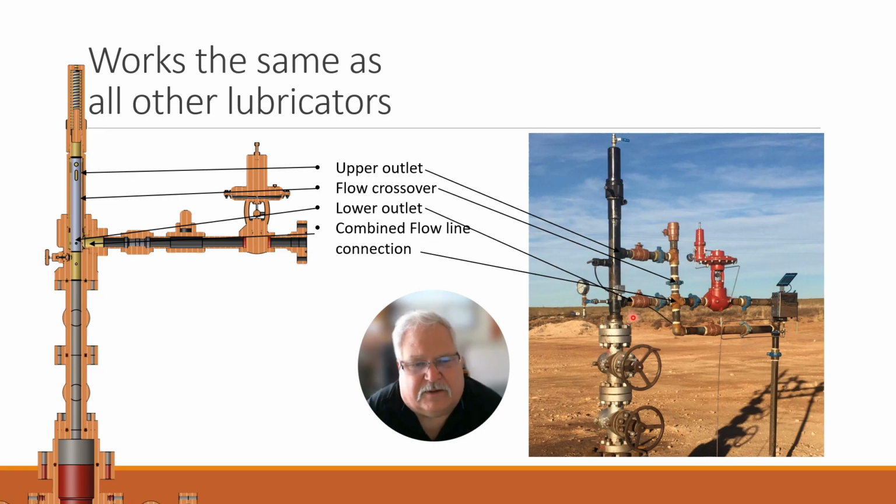In reality, something like a ball valve or a gate valve should never be partway closed or partway open. They're all designed to either be open or closed. So doing that is actually creating damage to the valves and equipment anyways, and it could lead to erosional issues and possibly leaks. So this is actually a better system. And because of the way we flow, we get very low pressure drop even when that plunger's in that lubricator. It's lower than you'll get across a regular lubricator, just because of how the plunger is able to sit in the sleeve and the way the flow can go around the plunger on all sides. It doesn't have just a single port here and a single port there.